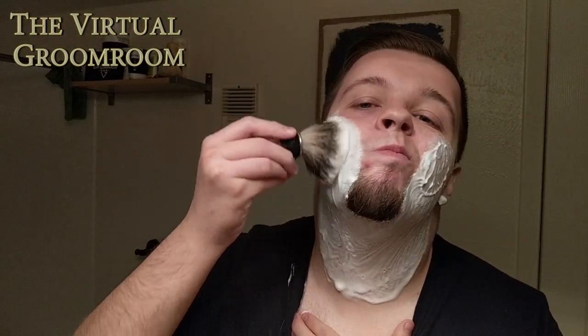I moved my shirt out of the way because it's very typical of me to get shaving cream everywhere. Tell you what, for $40 this brush isn't bad. A little bit more water, I think we'll be okay.